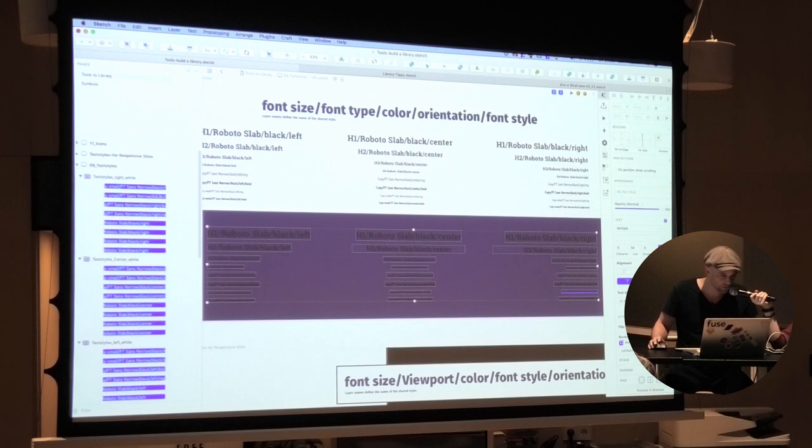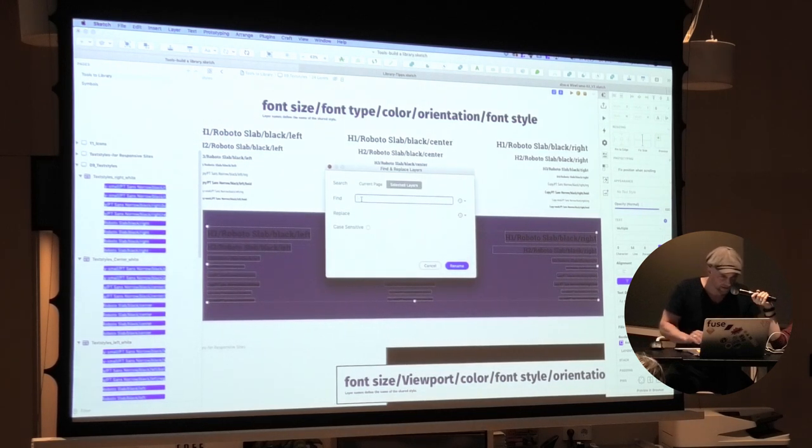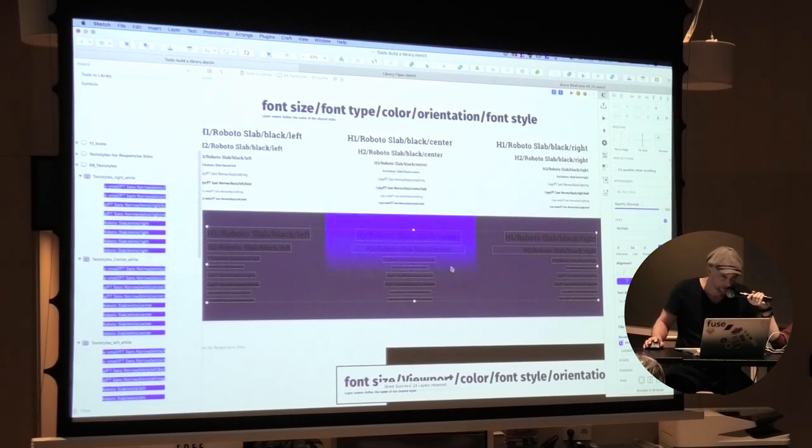I will change it to white because later the styles that were generated have to be the same name as the layers. So also go to the Rename It plugin and we'll replace black with white. I find black and replace it then with white. Rename. And I see here everything is renamed.